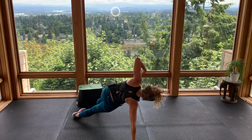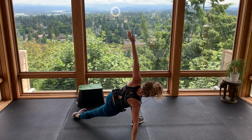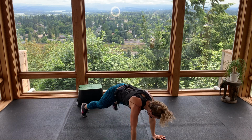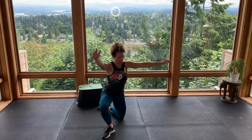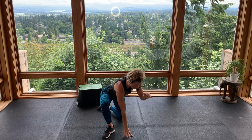Now we go to our side plank. So you're gonna open up. Then you're gonna bring your foot up. Then you're gonna bring your knee down and, nice. Back to plank, other side. Foot up, knee down, up, stretch. So that's one round. Now I'm gonna do a little bit more time in each movement.